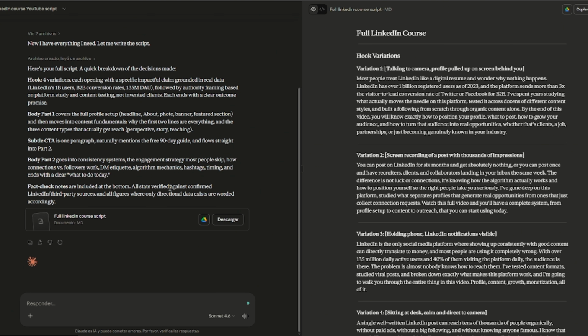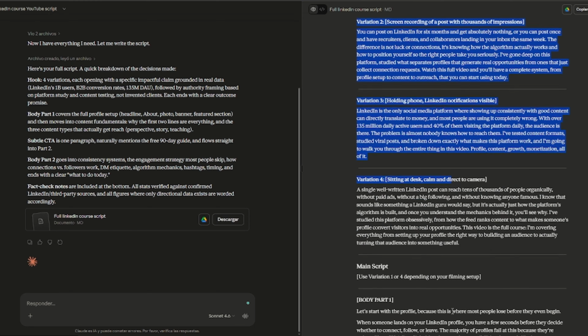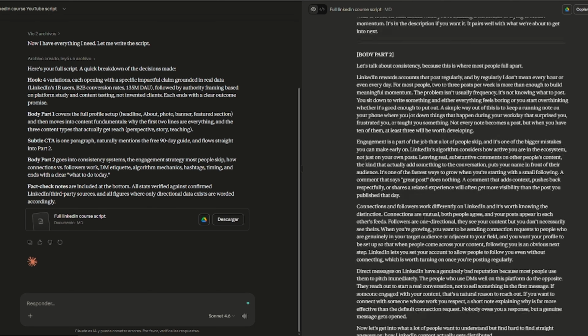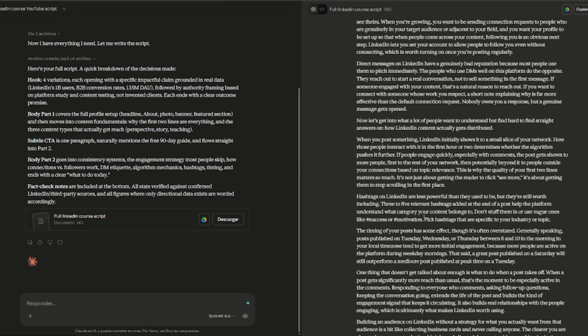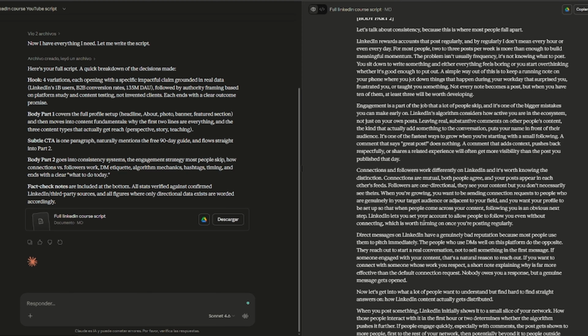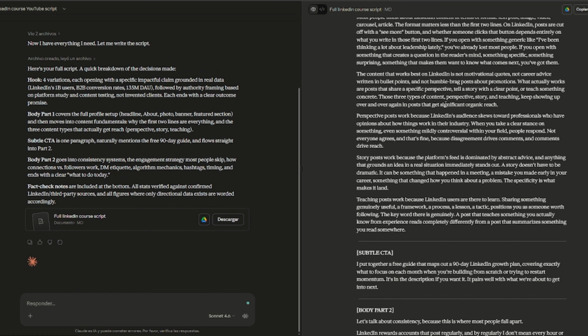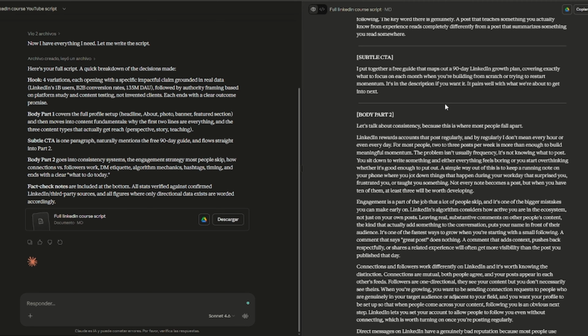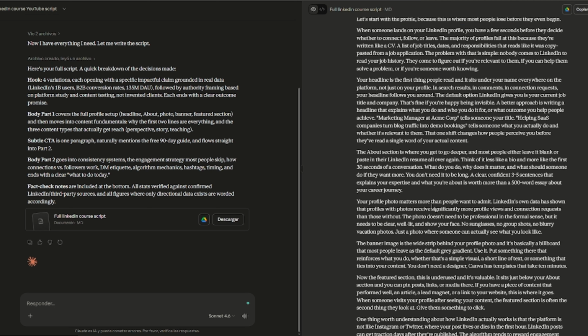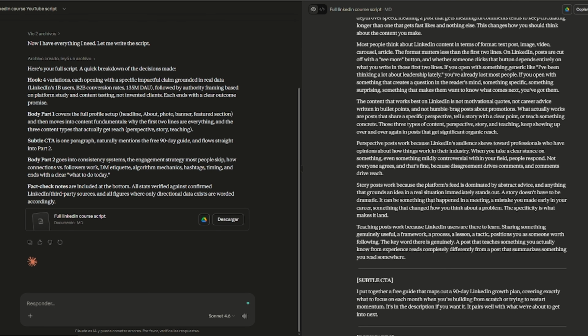Okay, so this is what Claude gave us, and here are 4 hook variations with a pretty good structure and the full script. I highly recommend that if you're starting, you just do bullet points, because you're the expert and you will know much better than Claude, right? And Claude is pretty good in terms of context, writing, like for example, good hooks and linking everything all together, right? But this is a pretty good script that you can use, right?